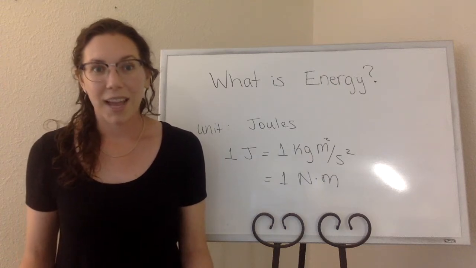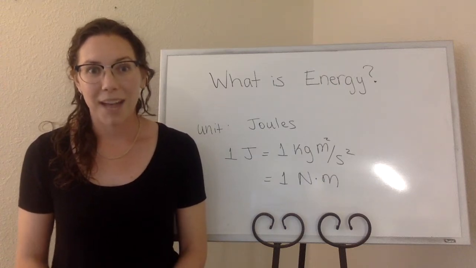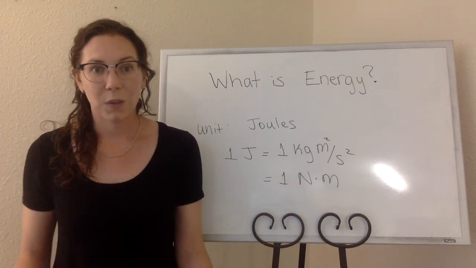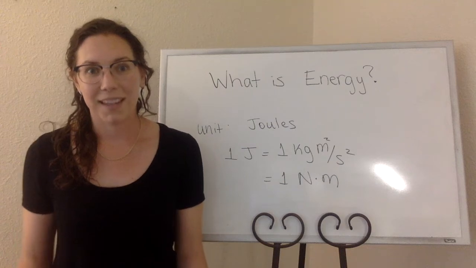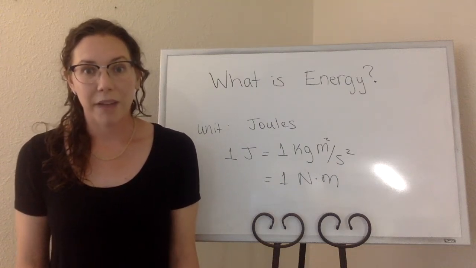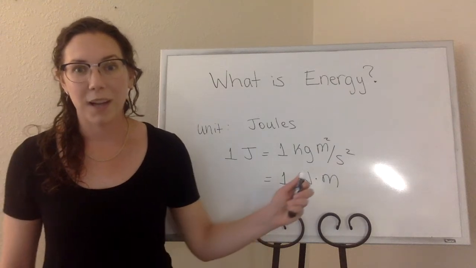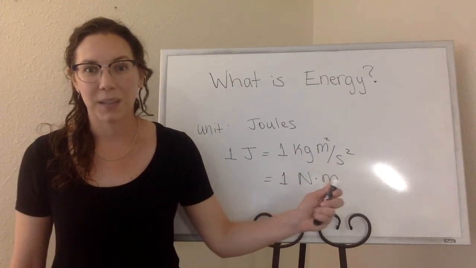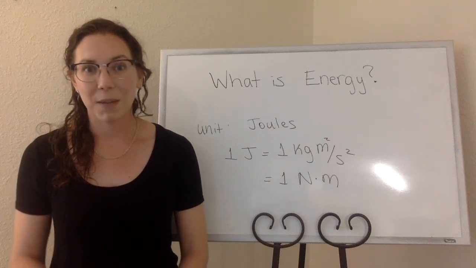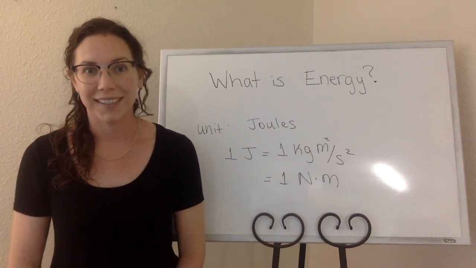You can think of energy as a measure of the capacity of a system to make things happen, or in the case of stored energy, the potential to make things happen. The unit of energy is joules, the SI derived unit, and 1 joule is 1 kilogram meter squared per second squared, or we could write 1 Newton meter. Let's talk about some common forms of energy.